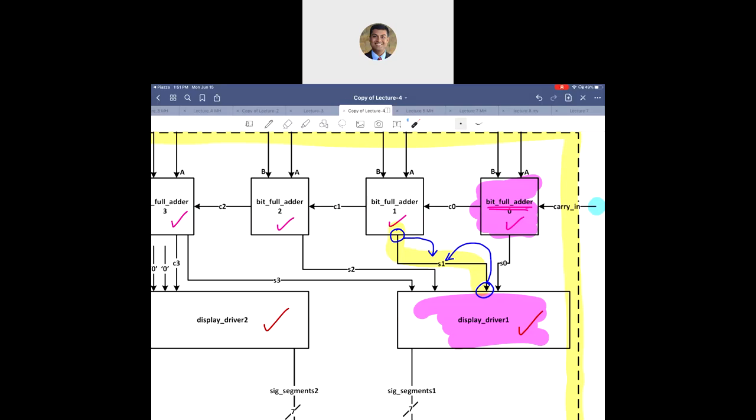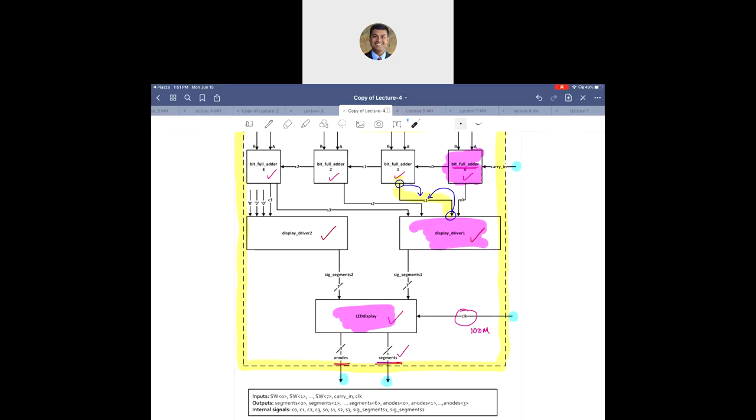In other words, any output that you see over here that is not the final output should be declared as a signal. So you see there are so many outputs. I will highlight with blue. Output, output, output, output, output, output, output, right? These are outputs of some components.